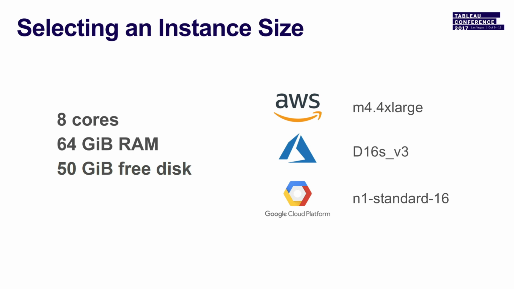All of them give you 16 vCPUs and 64 gig or so of RAM. One thing to note on this is that the Azure instance, the D16 SV3, is a relatively new instance type. It is not available on all Azure regions, so you need to go and look for it, but it's a good choice. It's available in Australia, so it's probably available most places though.